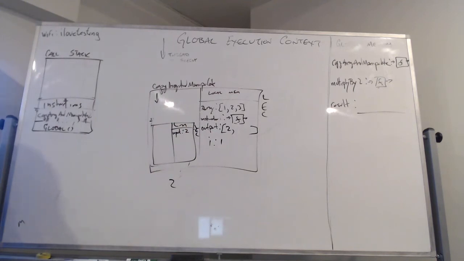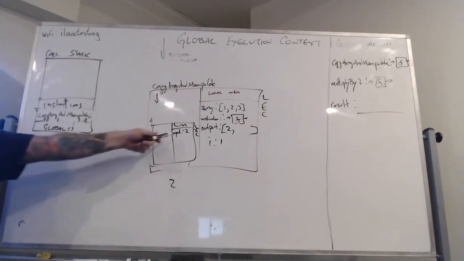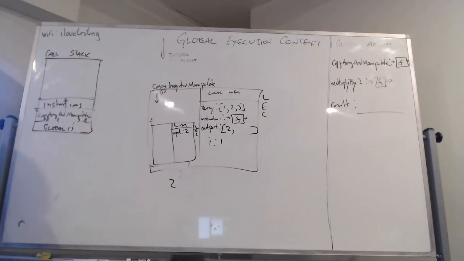What are we doing here, Jimmy? It's the next line. The very next line, because remember JavaScript is doing one thing at a time. It multiplies by 2. It multiplies the value in input. It happens to be 2 by 2, because we look here in local memory for input. So it's 2 times 2 is 4. 4, and then we're going to return that value.